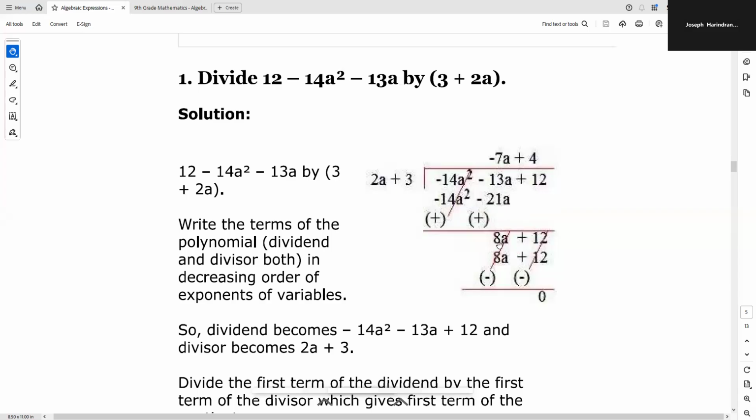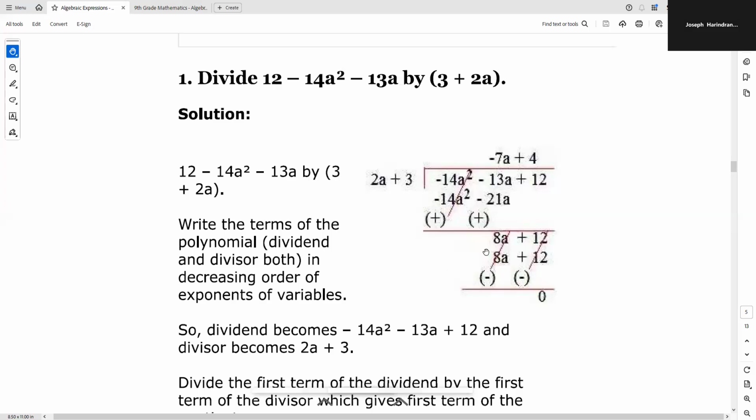You have to do the subtraction. Get 8a, then bring down this 12, the next term along with the sign. So plus 12. Now we have 2a plus 3. We have to multiply by a suitable number in order to get 8a, which is nothing but 4. 4 twos are 8, so you get 8a. Then you will get obviously 12. 4 into 3, 12. So the remainder now, after changing the sign and subtracting, is zero. Change the sign and add.